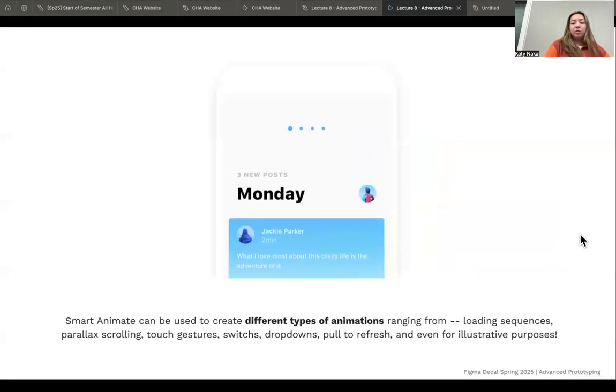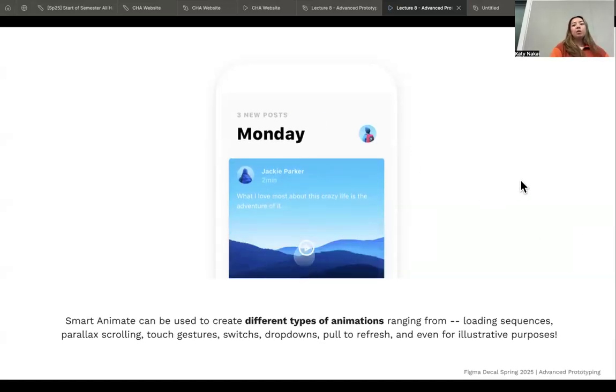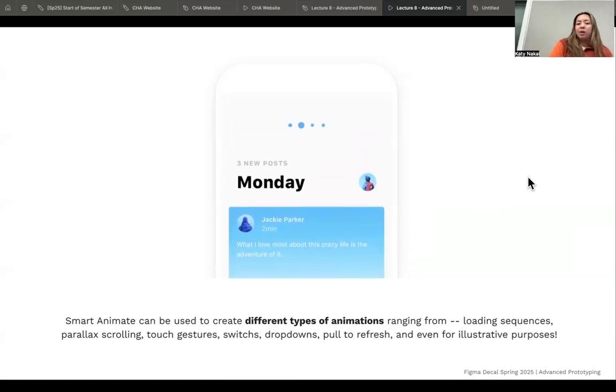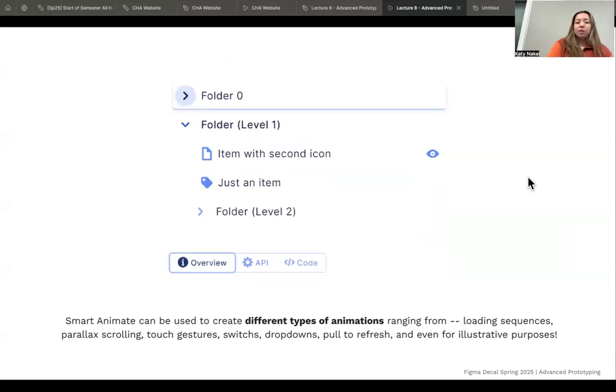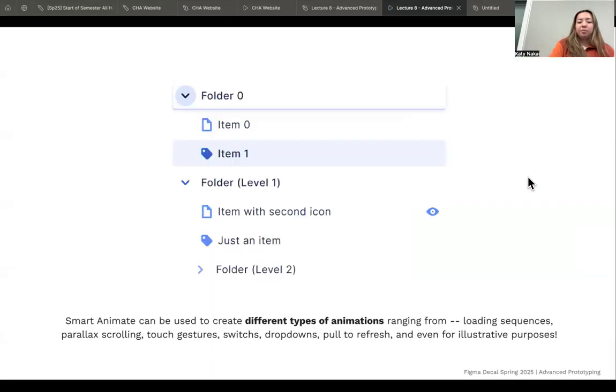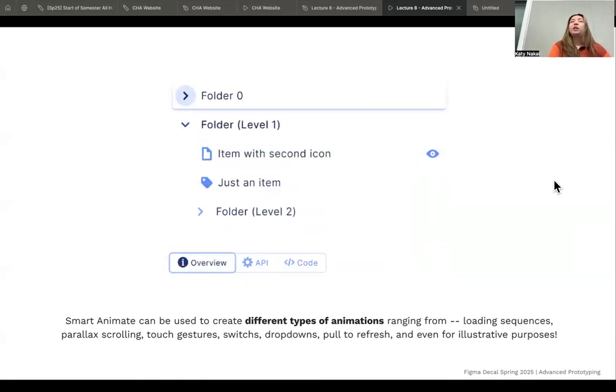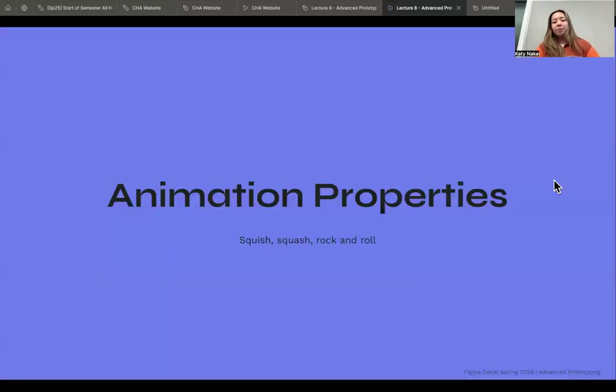It can also be used for parallax scrolling. So if you were to swipe up on an app to reload it, that utilizes Smart Animate. Also different touch gestures like drop downs. And yeah, other things like switches and even just for illustrative purposes, it's really cool.